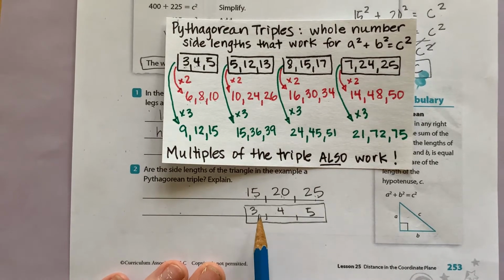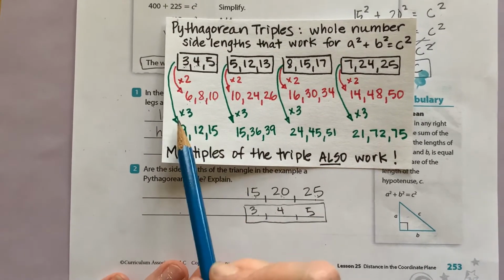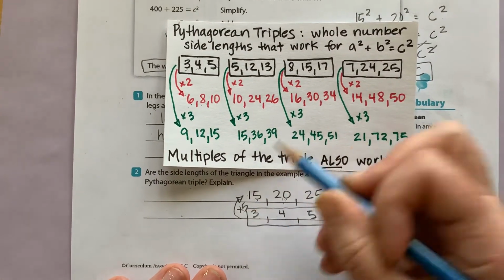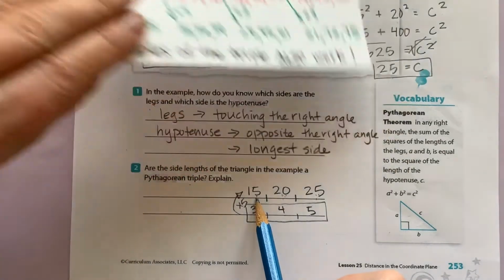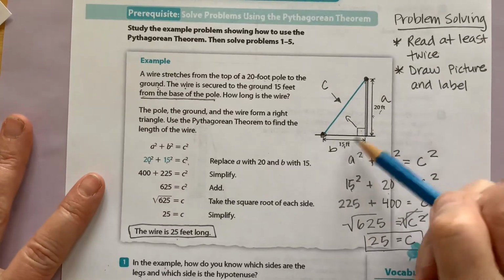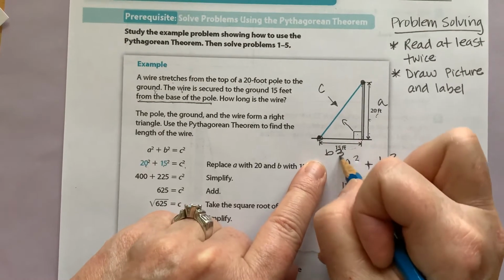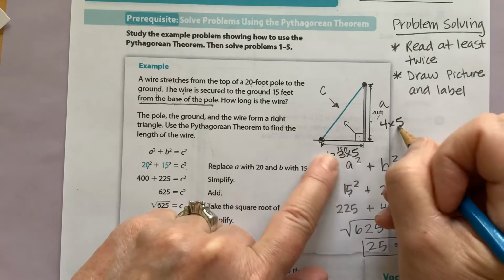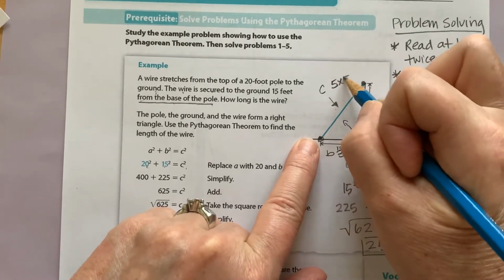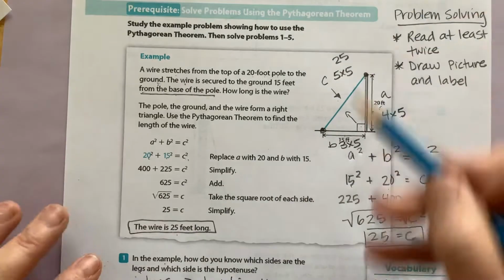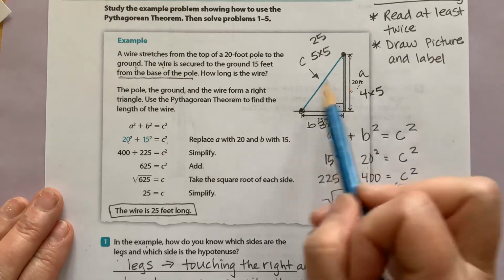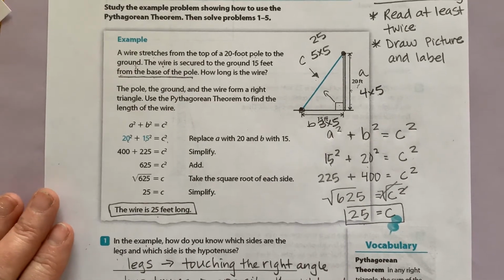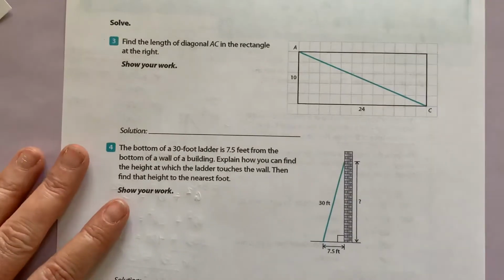Notice that we've used 3, 4, 5 as the side lengths, but then we've multiplied all the digits by 5. So if I wanted to, I could have looked in this picture and said, this is 3 times 5. This is 4 times 5. So that means C must be 5 times 5, which is 25. I would have saved myself all this work had I stopped and looked for that pattern first. So that's how we use Pythagorean triples. Okay, let's go ahead and turn the paper over.